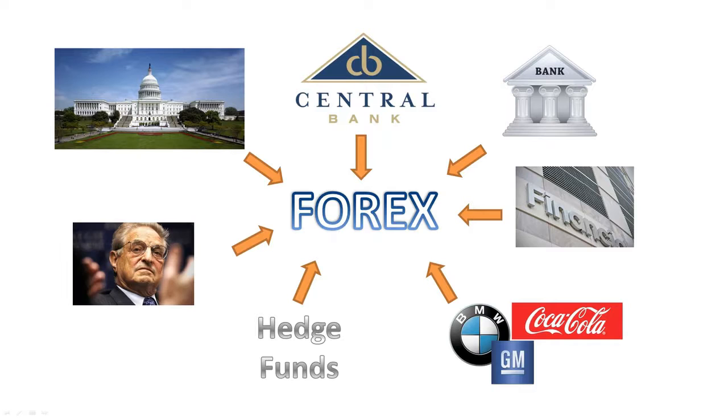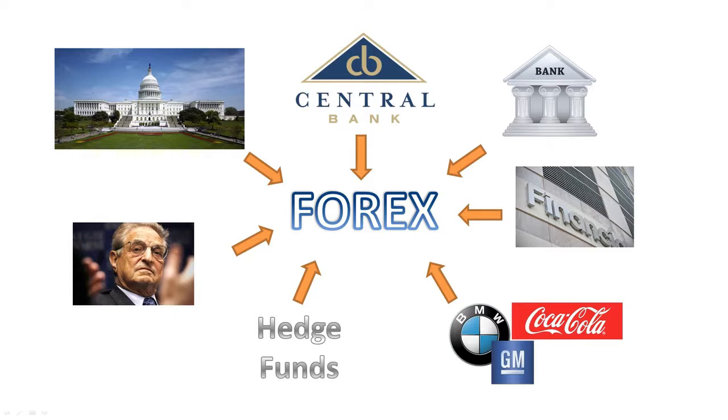And finally, the normal traders such as you and I and George Soros, just people who speculate on the forex market to make a profit. So they're also participants of the forex market, and for example, George Soros was able to make over $1 billion of profit in 1 month. That's one of the reasons what he's famous for.